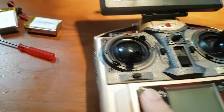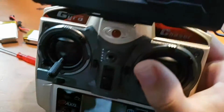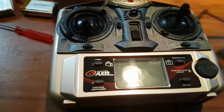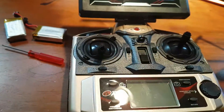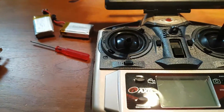I don't like how the video function and picture function is right here, because you have to take your hands off the control to access this. With the video function, it just starts and stops. It comes with a small SD card. The file is uncompressed, so you're not going to be getting any super long videos on the 2 gigabyte SD card. I think it's about an hour.